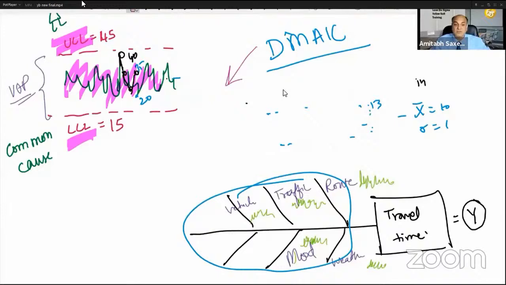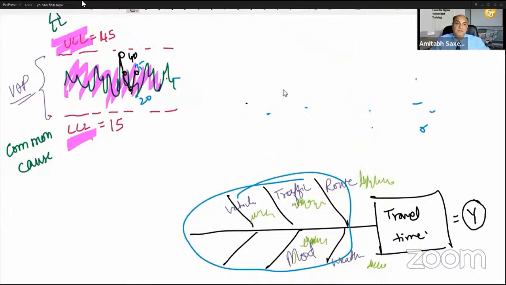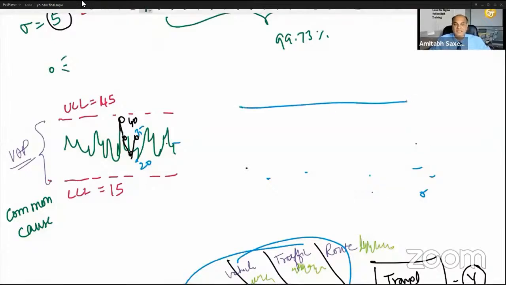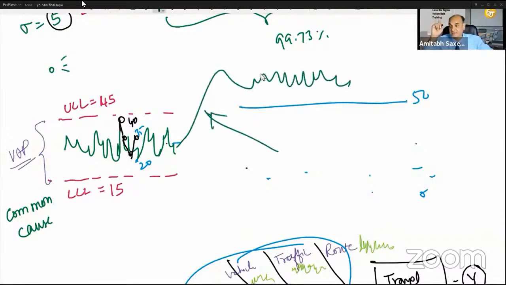If I take an example of a sales process, your voice of customer would be to increase the sales, isn't it? You're not happy with the sales going down. So here you'll be looking at increasing the sales above 50. And here your effort will be to shift. This takes efforts. DMAIC: define, measure, analyze.